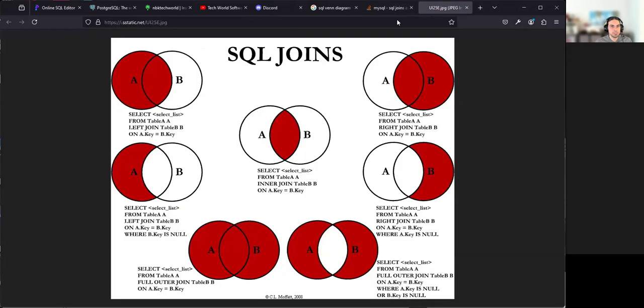And let me show you this image and share with you. The one we did is this one in the middle. That's the inner join. You can see the code here. Imagine we got table A and table B. If you want to match records that appear in both of these tables, which is the intersection of the Venn diagram, you would do inner join like this. Select the columns from table A, and inner join table B on the keys, right? Usually the primary and the foreign keys.